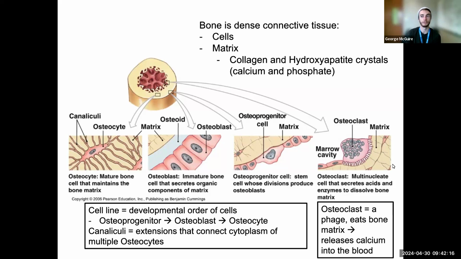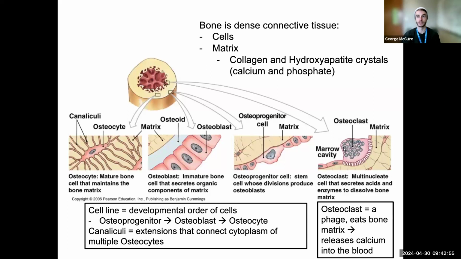But our last cell type you would find in bone are osteoclasts. And these are much more like macrophages, and in fact are formed in marrow rather than coming from osteoprogenitors. And they form from the fusion of multiple macrophages, basically. And so you end up with this really large multinucleated cell that is there to break stuff down. And those are osteoclasts. So clasts break down, blasts make more. And just like macrophages, which destroy invaders, osteoclasts are going to break down bone.